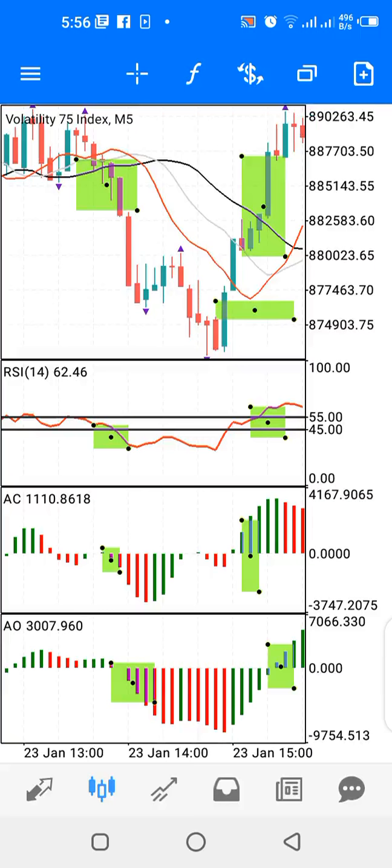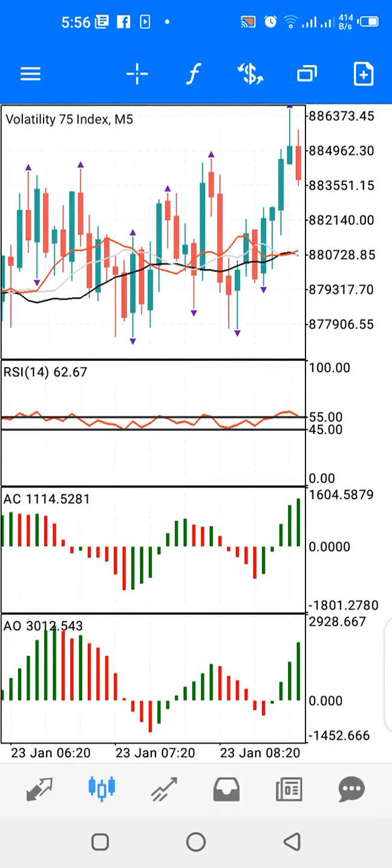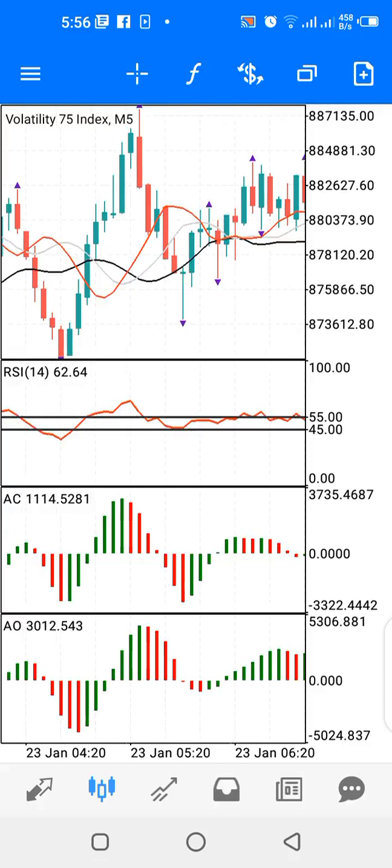All right, so make sure you try this strategy on a demo account. Don't just go live on a new strategy. Make sure you use a demo account first. Backtest it, check it out on different time frames. Try to understand the strategy before utilizing it. And if you are going to use this strategy on a live account, make sure you already have the grip on demo. Make sure you are able to use it and make consistent profits on a demo account before utilizing this strategy on live accounts.